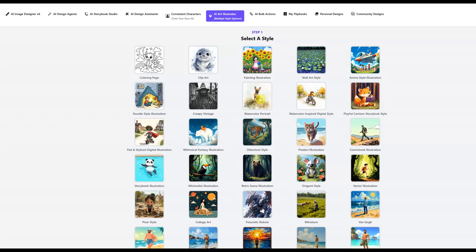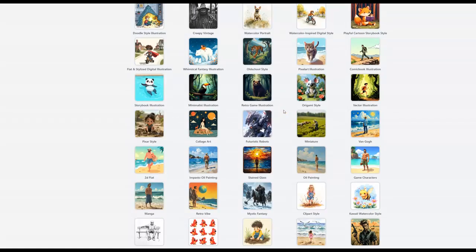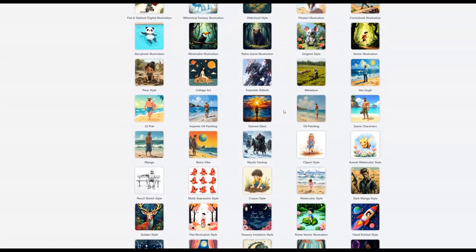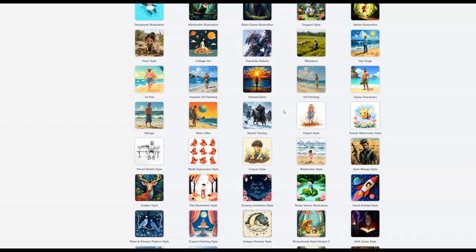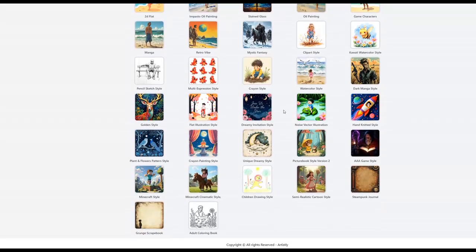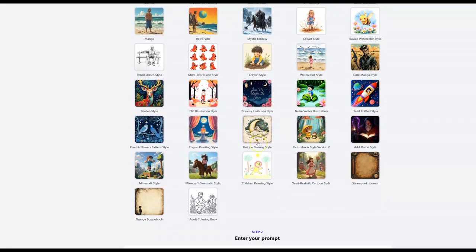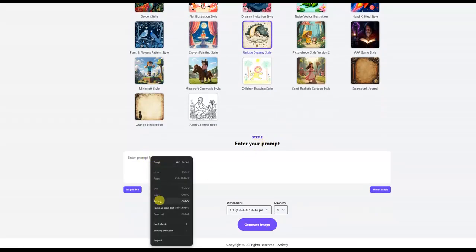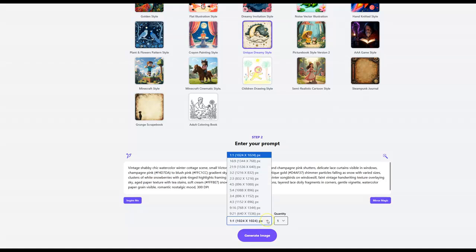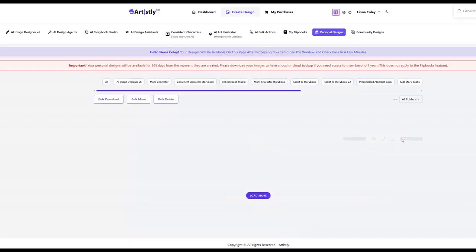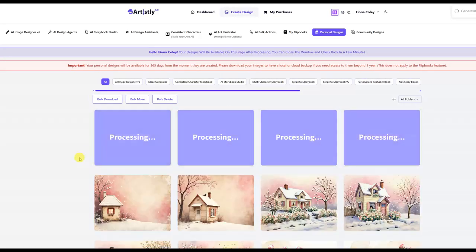Watercolor portrait. It's not really a portrait. Just for fun, I just want to try this unique dreamy style. See what we get here. Probably should have done 2, not 4. Never mind.